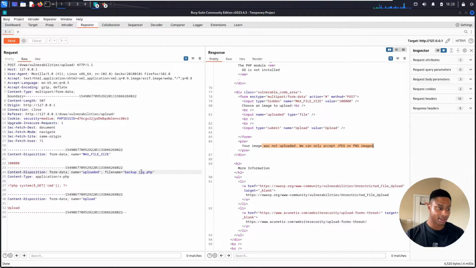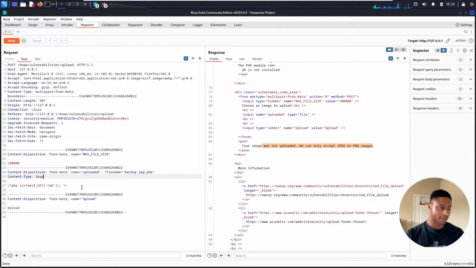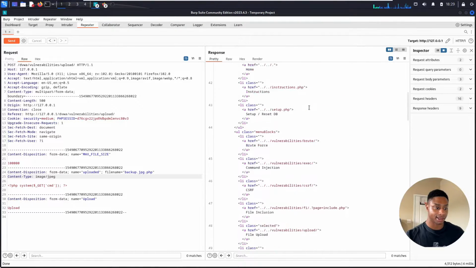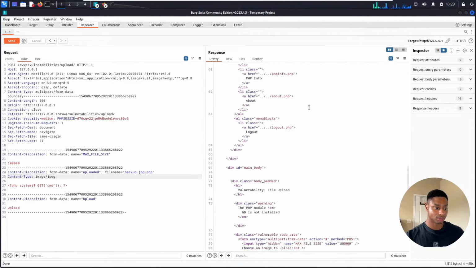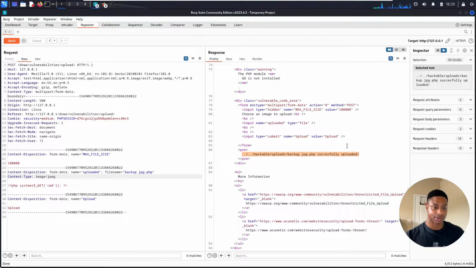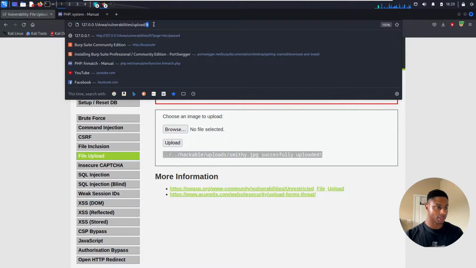So even though we have a JPEG extension in here, our content type is incorrect. So let's edit this to image/jpeg. Now let's hit send. Okay, it brought us back to the top. Let's scroll back down to line 86 or so. Scrolling. There we go. So this was successfully uploaded. So we can grab that, slam that in here.